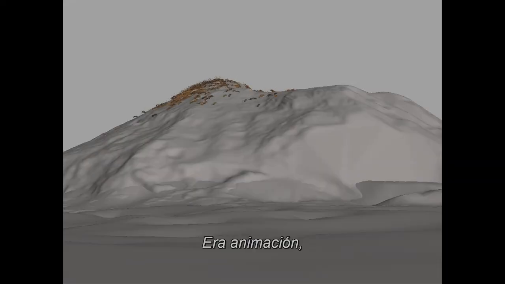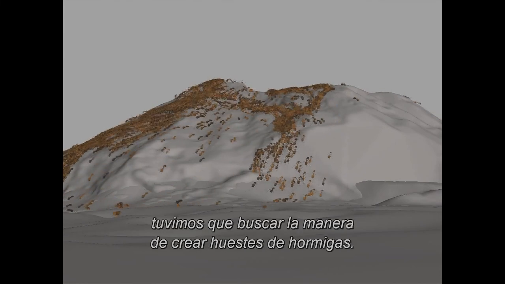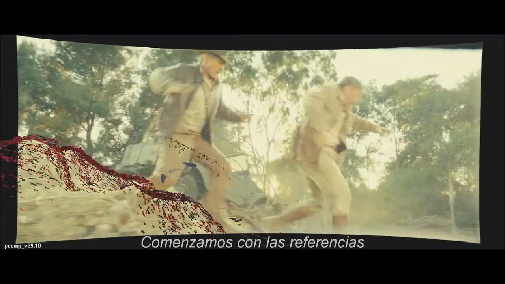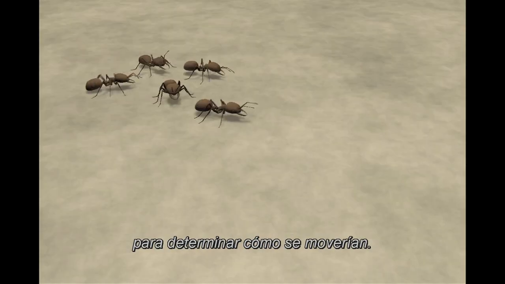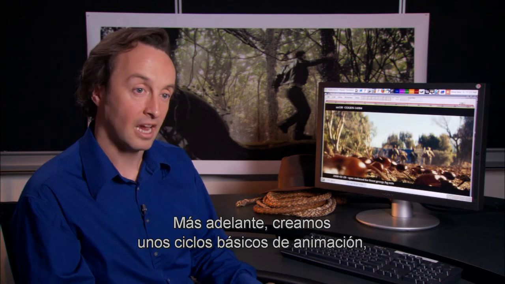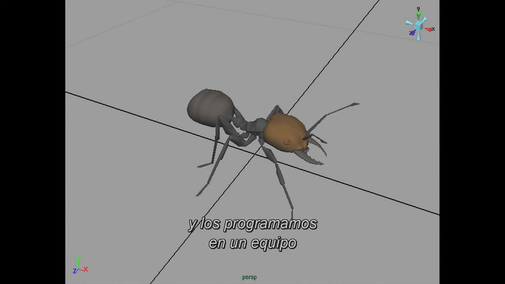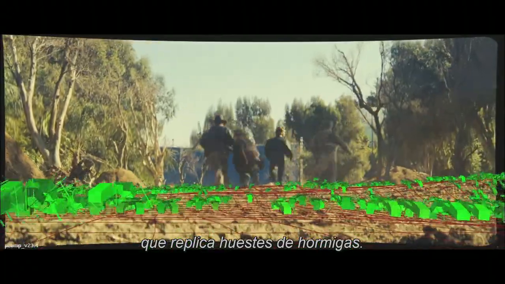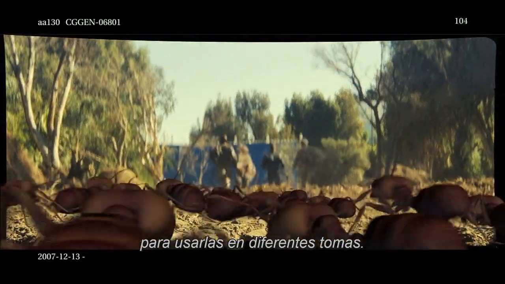And here it became more animation working in conjunction with the simulation team to figure out a way of creating just crowds and crowds of ants. So again, the process begins looking at reference and then doing some animation tests to help show how these things would move. And from there, we provided some basic animation cycles, just repetitive walking, stopping actions that get plugged into this sort of engine that allows hordes and hordes of ants to be created. And then on top of that, we would keyframe animate specific ants for various shots.